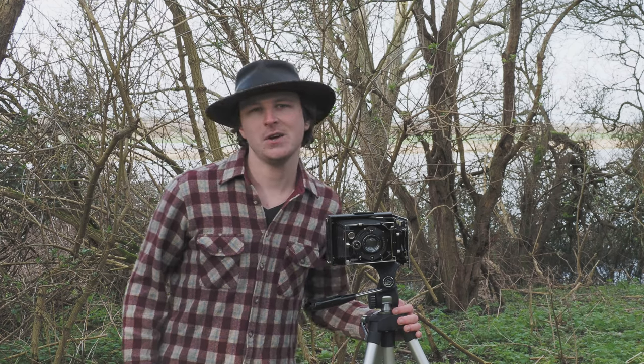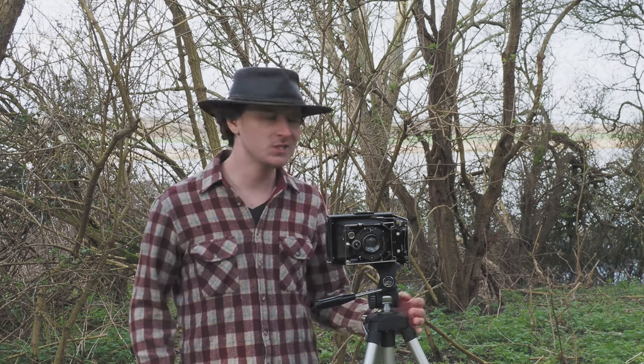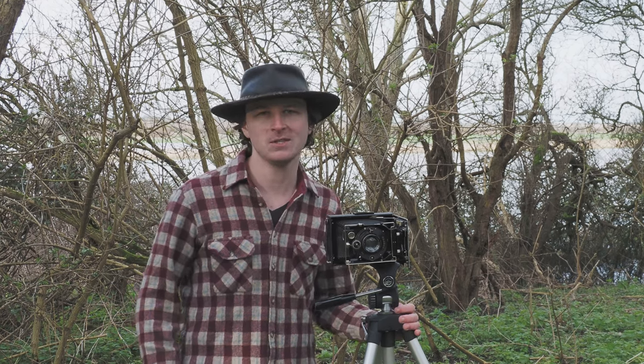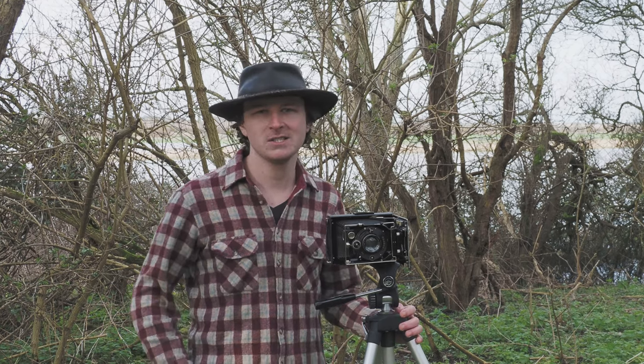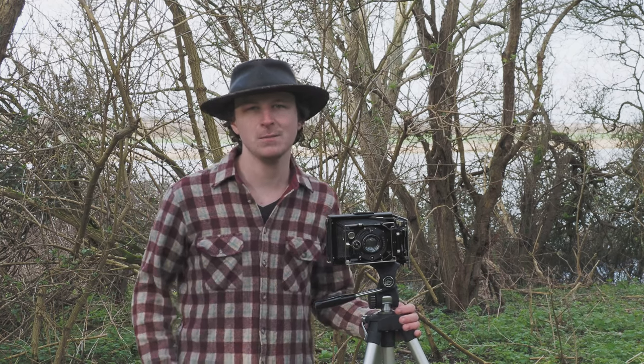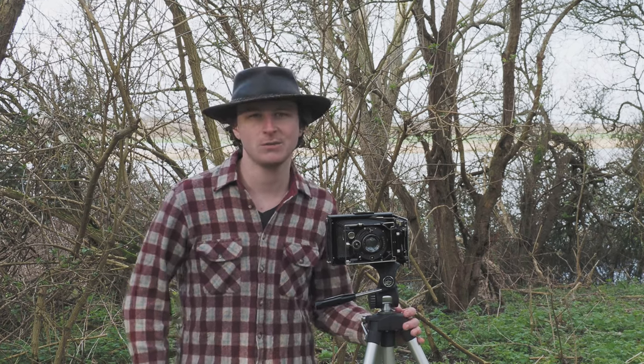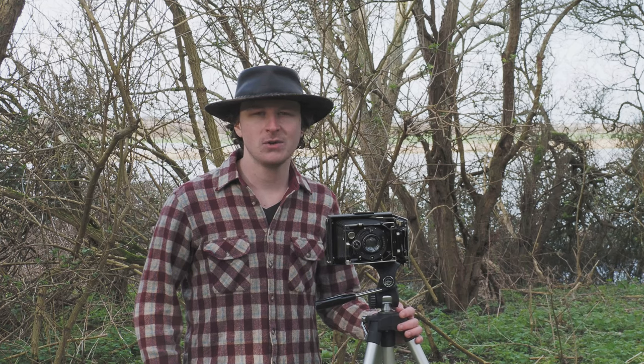Since the last video that I did with this camera, I've managed to pick up some film sheaths. These are inserts that go inside the plate holders, and instead of using glass plates, I can now use sheet film. So I've picked up some 9x12cm Fomapan 100, and we're going to have a little wander around the nature reserve today and see what I can photograph.